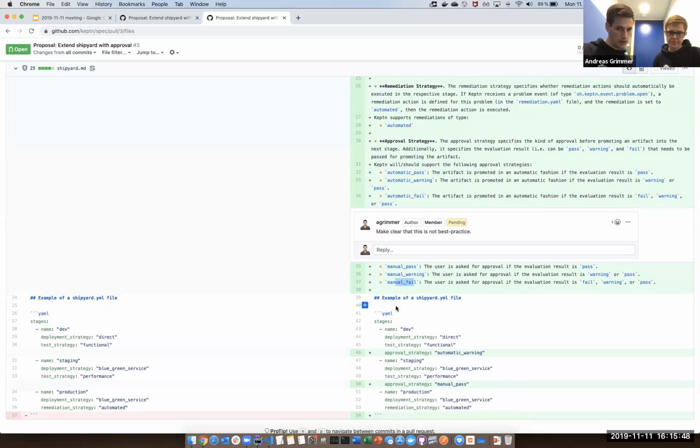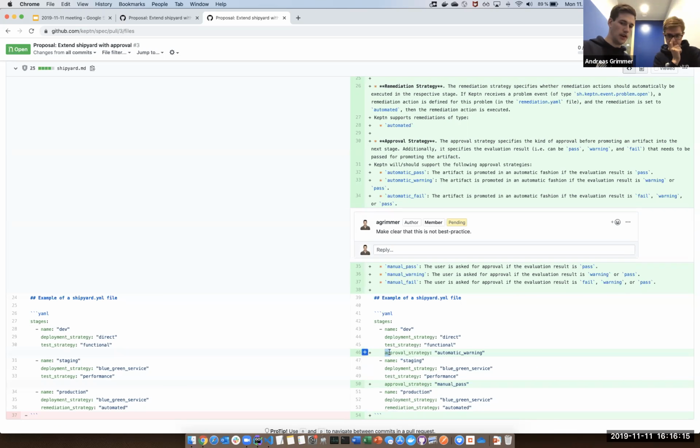Okay, in the shipyard file, this would simply be added to each and every stage where we can do a promotion. So in the last stage, we don't need any approval strategy anymore because we cannot promote the artifact further. This is the reason why in production, we don't have an approval strategy.